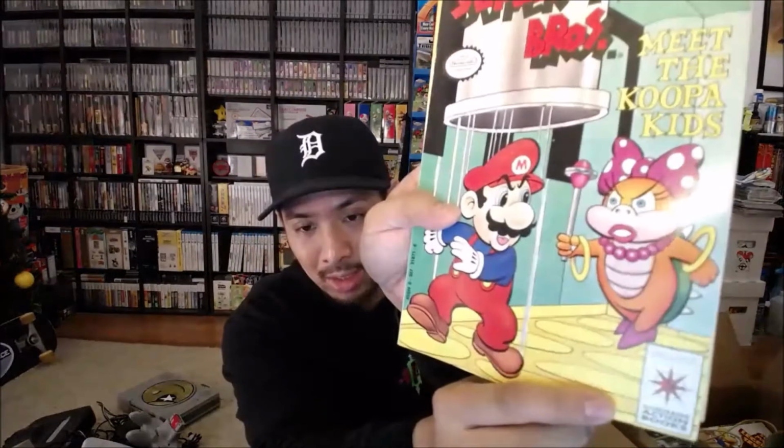There's a couple ones here. Adventures of the Super Mario Bros. And this is the Nintendo Comics System, also made by Valiant, or published by Valiant. And then we have Super Mario Bros. Meet the Koopa Kids. Again, a Valiant comic book right there. So it's very, very early. I think some of this stuff was featured in some of the Nintendo Powers as well before they ventured off and created their own separate comic system.